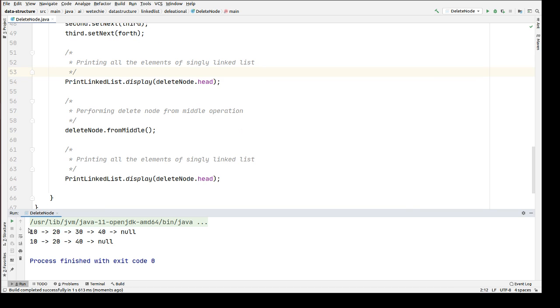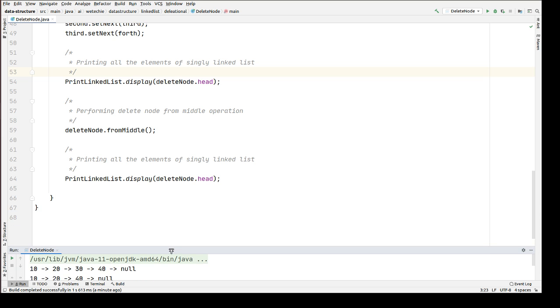So for even length we have two middle nodes, and we are deleting the second middle node, right? And you can see this node which has data 30 is no longer available after this operation. So 20 is directly pointing to 40. So this is the even linked list node length.